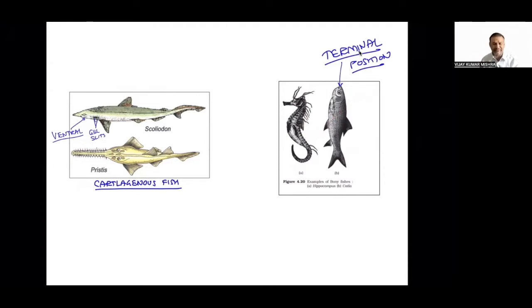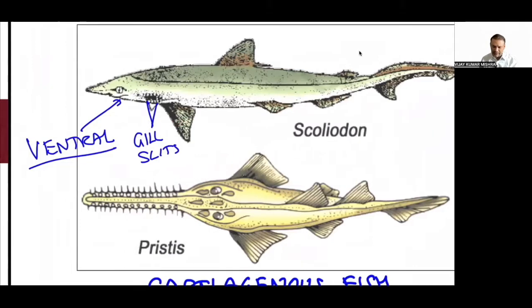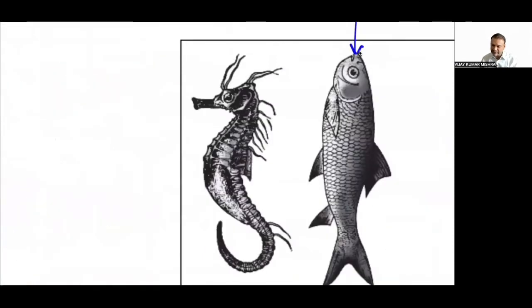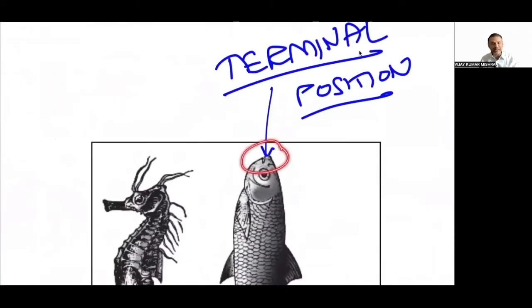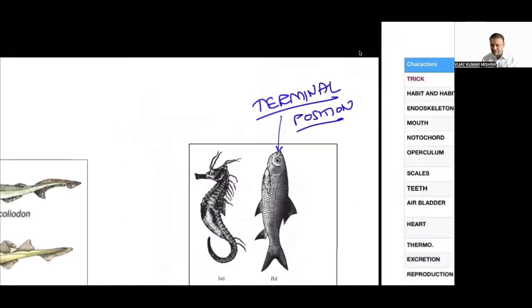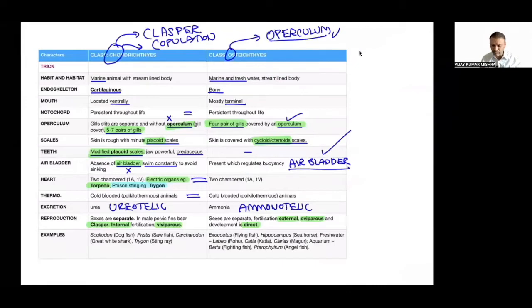Let us go further and discuss further. So now we realize that if you see this particular diagram, they have fins, obviously yes. You can see they have a mouth which is on the ventral side, and they have a gill slit. Gill slit is easily visible here. In case of bony fish, the mouth is present at the end. As it is present at the end, the mouth is called terminal in position, and in case of cartilaginous fish, it is ventral in position. So this is the diagrammatic difference that you can see, and let us now discuss the points in detail.